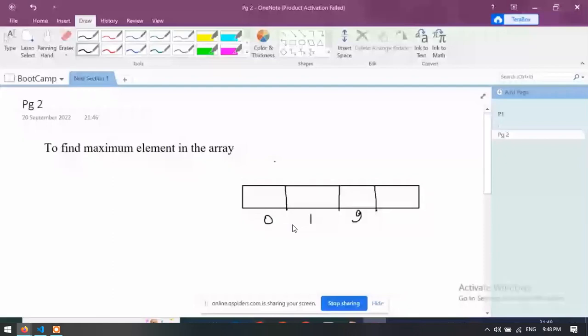Let me assume the address is 0x1. Let us consider there is one array reference variable a which is holding the address of the array object. I have data 10, 5, 20, and 30.